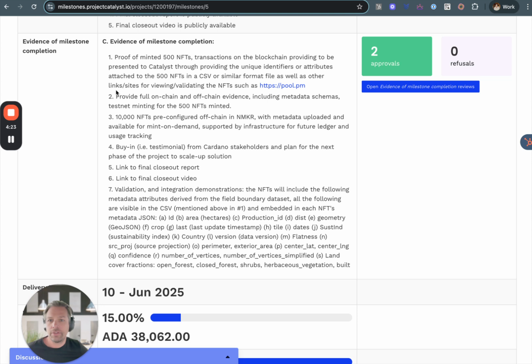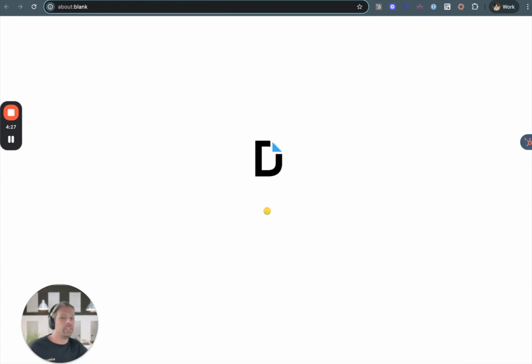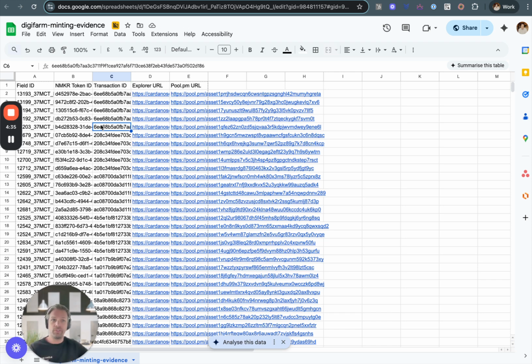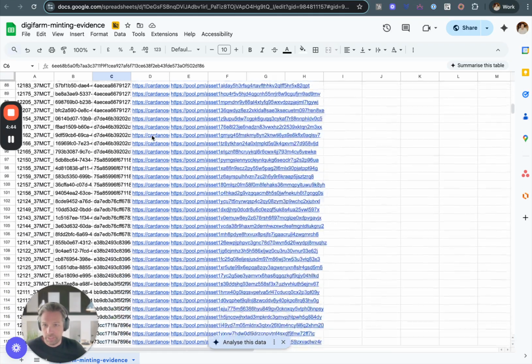So let me go back down here. The second point here. Sorry, wrong one. Here you go. So this is now the CSV file where you can see the field ID. Every field has a unique identifier, which is important, and of course is part of the ability to trace it back to where that geolocation is and the data that we're going to enrich it with.